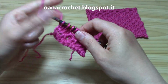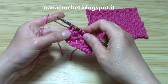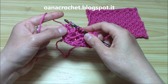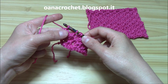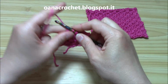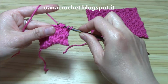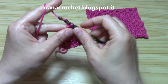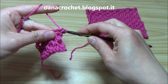And to go backward, we began with 2 chains, and now we want to begin with yarn over, pull through 2. So to create again our half, we have all 3, and now we begin again by working our first half: chain 2, yarn over, pull through 4, chain 2, yarn over, pull through 1 plus 3, so 4, and now we have 2 more, so we chain 2 and we want to work our second half, yarn over, pull through 3.